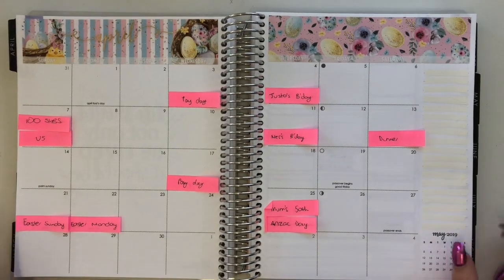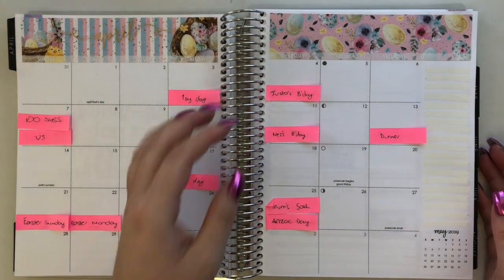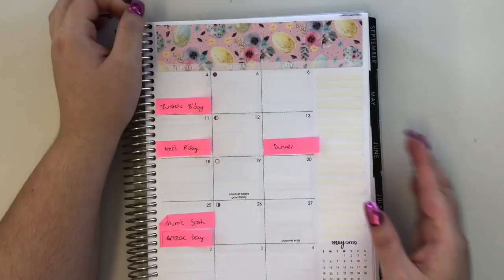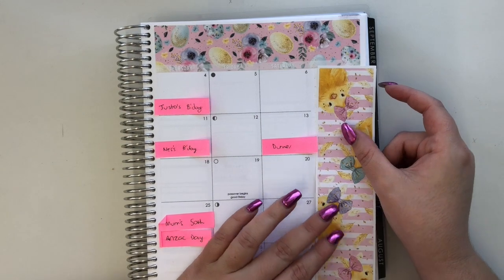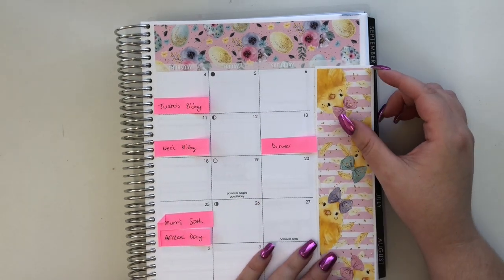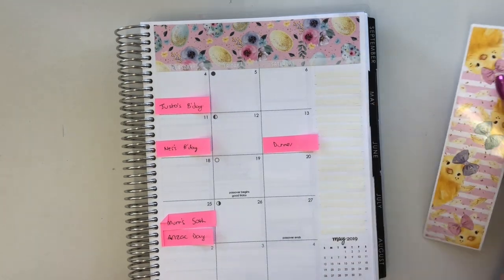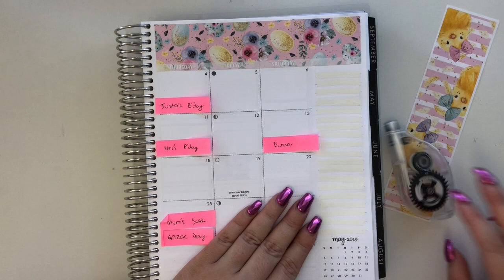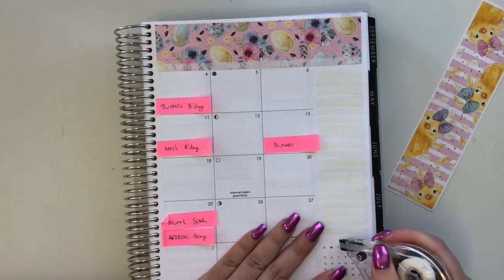So the next thing I want to do is the sidebar here. So I might flip that back. Now, does the sidebar cover? Okay, so it's a perfect fit as well. So I need to bleep this bit out like it doesn't exist.